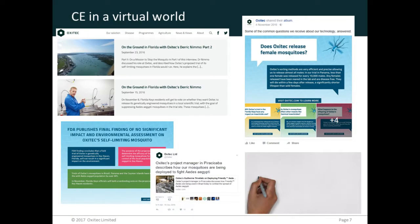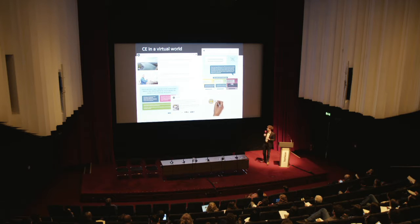And as I said, community engagement online has been equally as important. I think that sense of community in the Keys translates to social media as well, where lots of people get information from their friends and neighbors. So we've done things like create infographics, which answer some of the questions that people often have, kept people up to date with regulatory processes on Twitter and on Facebook, and also written blogs about what the trial will look like when it starts. And there's a video here that you can come and see if you want at our stall upstairs.